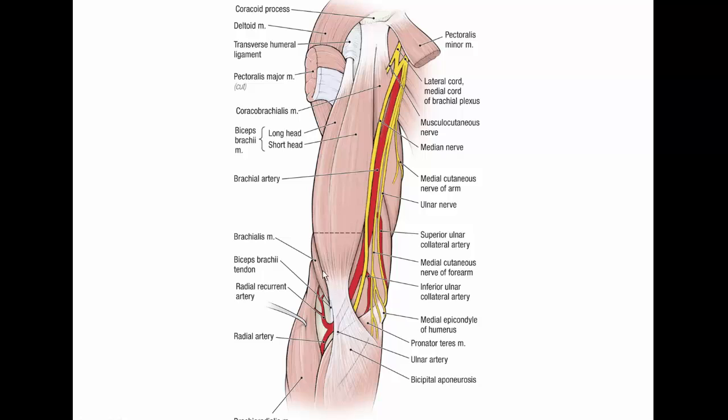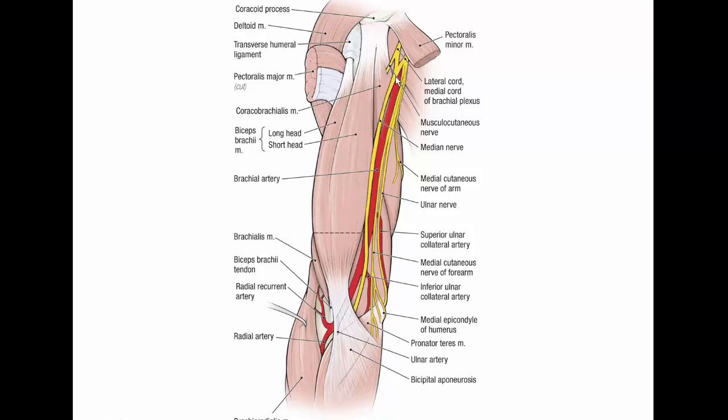Look at the brachialis muscle in your dissection. You're going to find it deep to the biceps brachii muscle. It'll attach on the anterior surface of the distal part of the humerus and on the coronoid process of the ulna. Find the median nerve here where it comes off the brachial plexus, and note again how this part of the brachial plexus forms the letter M, made up by the musculocutaneous nerve, the median nerve, and the ulnar nerve. It looks like the letter M. The ulnar nerve will actually be passing along here and then posterior to the medial epicondyle of the humerus.